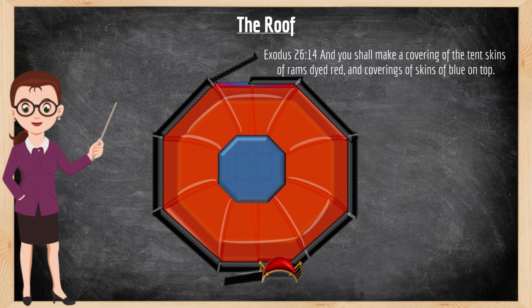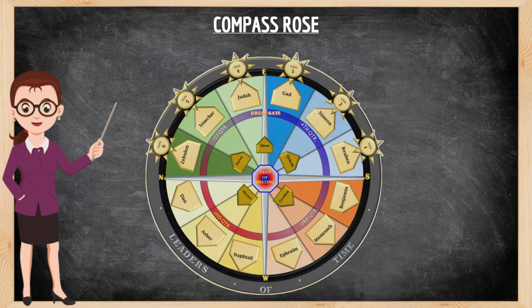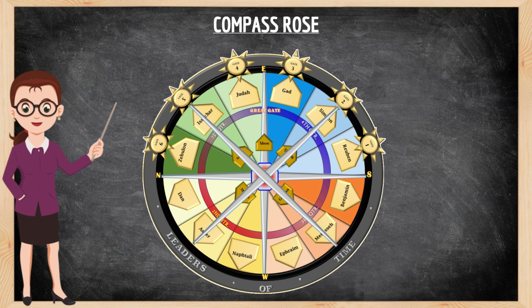Now that we have seen the blueprint, this structure is the only logical one that makes use of all the materials provided, building a structure that is used throughout nomadic people. So I posed the question, why was the camp 12-sided and the tabernacle 8-sided? Then it dawned on me, the campus is one huge compass rose, with the tabernacle at the hub. The Levite camps marking the midpoints of the compass. One huge compass facing due east.